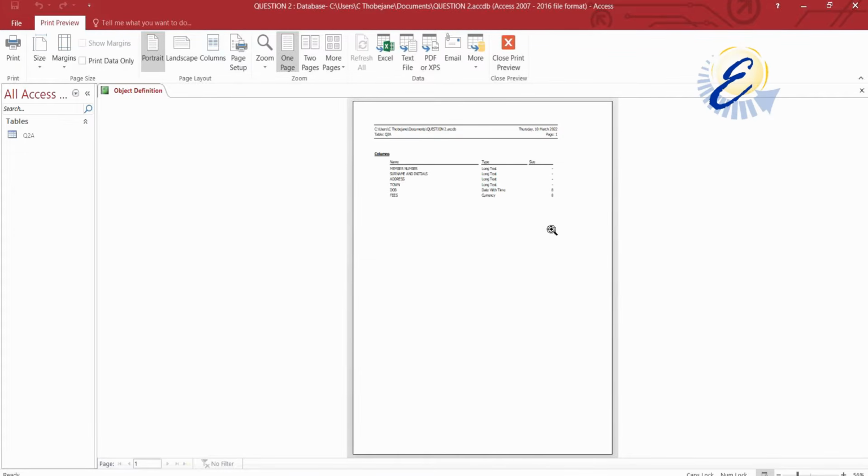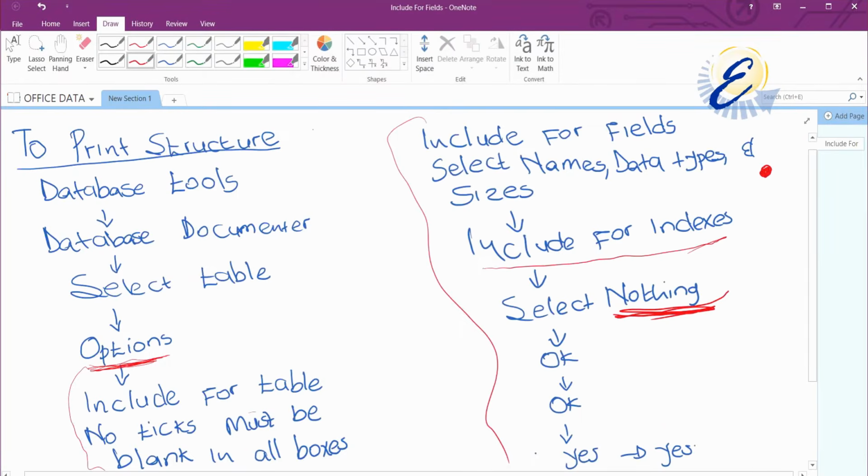It must not show the relationship, the properties and the indexes. Please students, make sure that you always print your structure in this fashion. You must also follow these steps for you to print the structure.